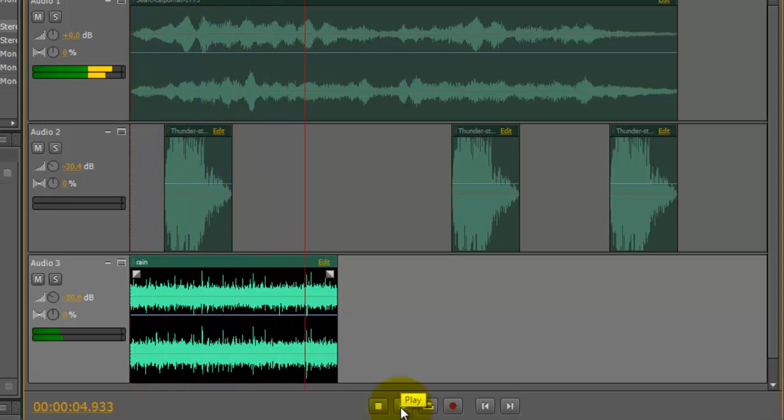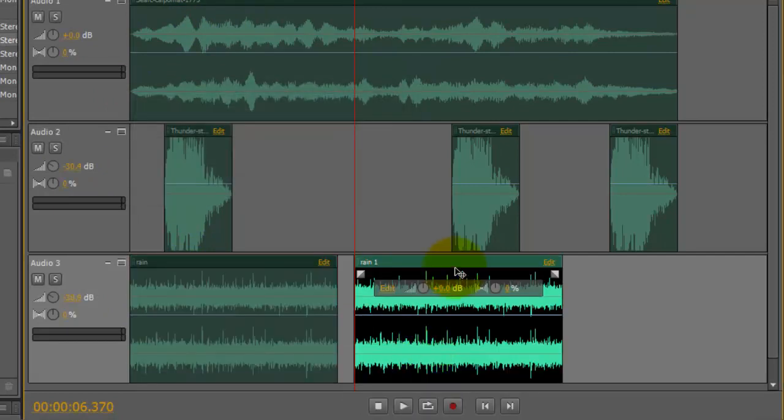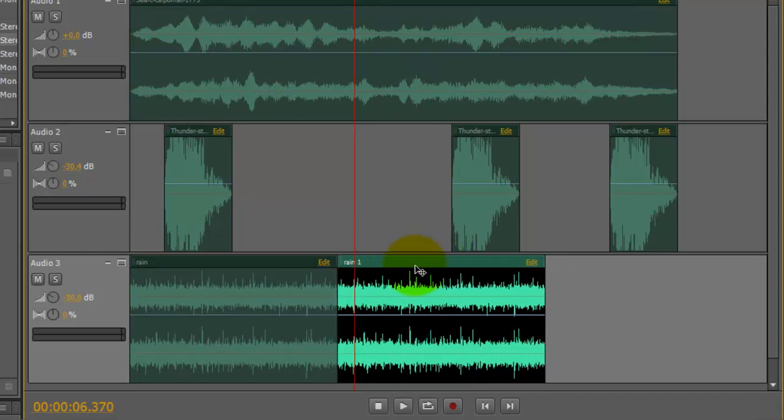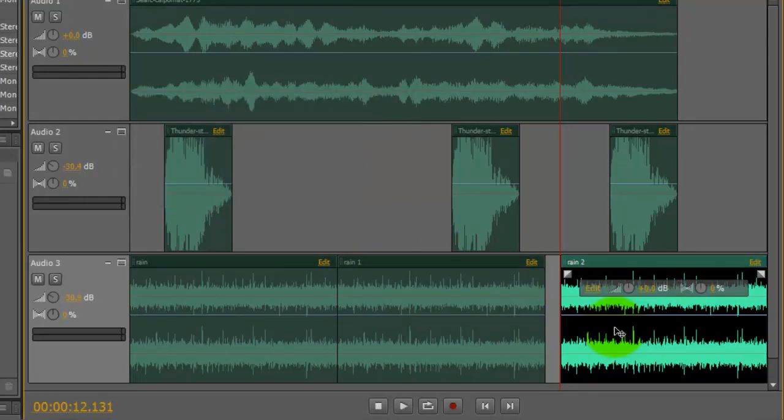That's fine. What I want to do now is duplicate this rain loop, because I want it to be synchronized with the ambient background. So I'm going to right click on this one and copy and paste it. I have to make sure that it's next to the previous one, so I click and drag it, and then I can paste my last one.